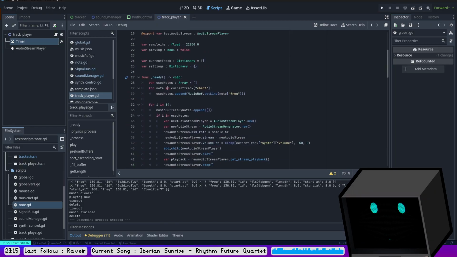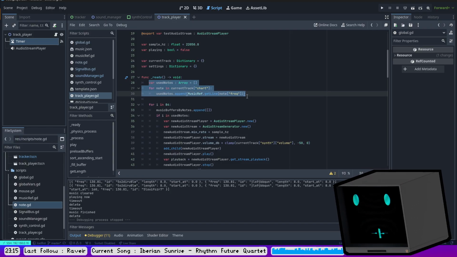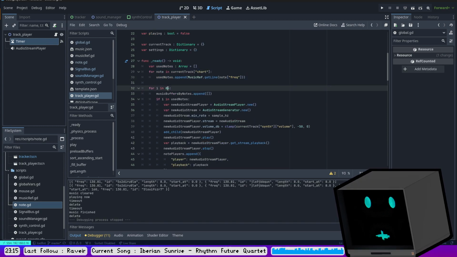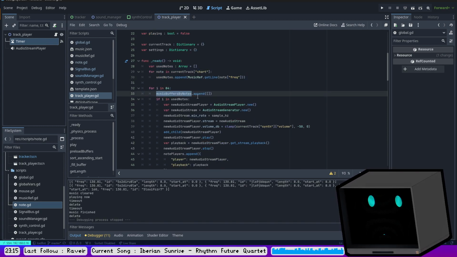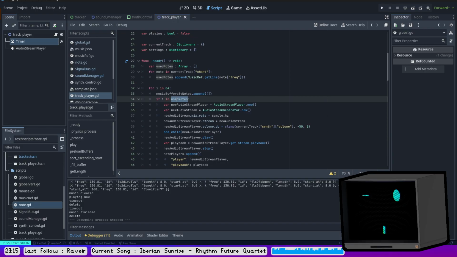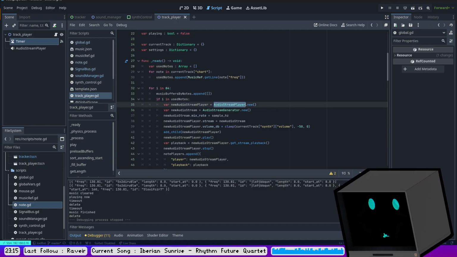Okay, so when I start, I get all the notes that are going to be used during the track. Then I go through each note. I add an array to buffers. If the note is used, I create an audio stream, audio player.